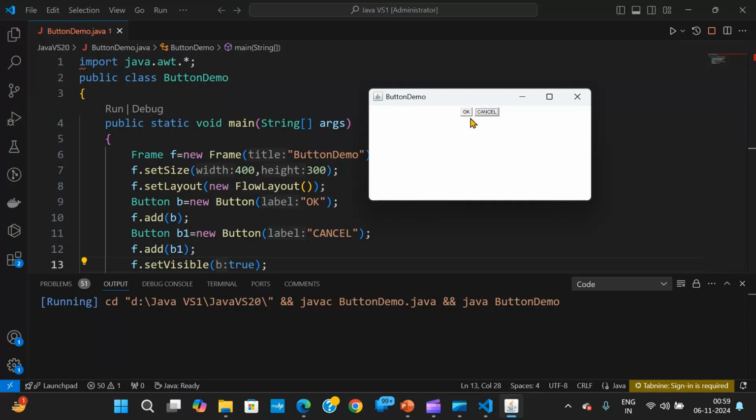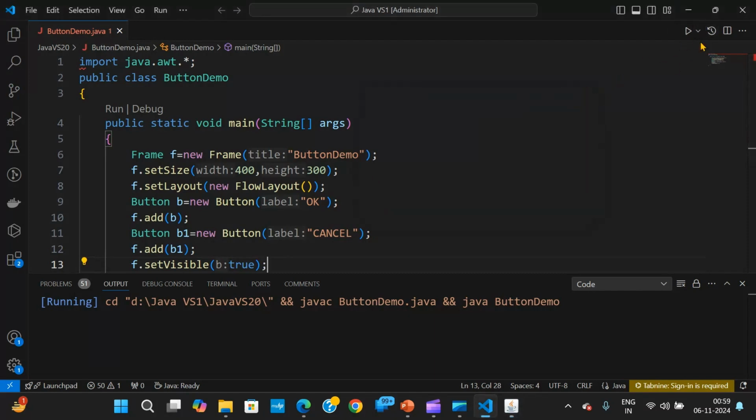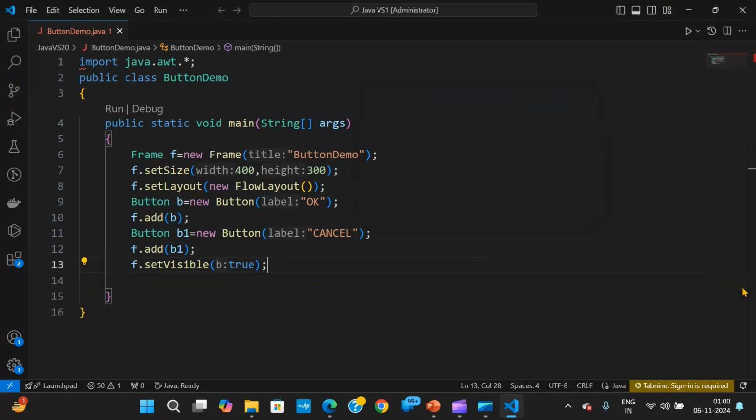As of now, we are seeing only adding the buttons to the frame, and you can see the title, button demo. Then you can close.